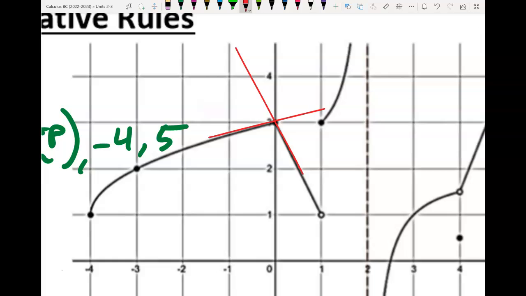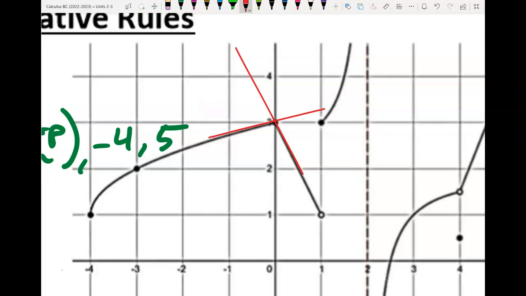So this is especially important if you're given a piecewise function to look at, and you're just given the piecewise function, you're not given the graph, so you don't know if there's a sharp turn or not. I can create piecewise functions that go from a quadratic to a linear function, and yet it's differentiable. And that's because the derivative from the left equals the derivative from the right. They match up.